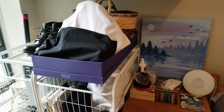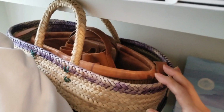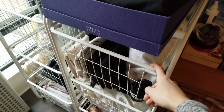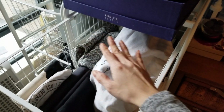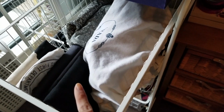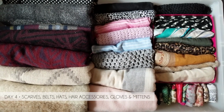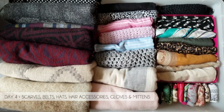They're also stored vertically and using the bag-in-bag method. For example, this bag here actually houses 2 additional bags inside. These drawers pull out really nicely, so as you can see, I've got the vertical storage going on here. I also decided to store my reusable bags here, so now I can just go in and very easily grab my favorite one. Here's how I decided to store my scarves. Again, vertical storage, and this is a storage unit that we have under the bed.